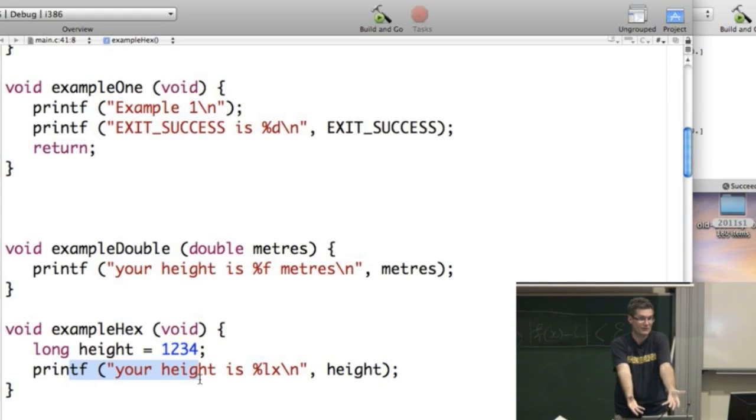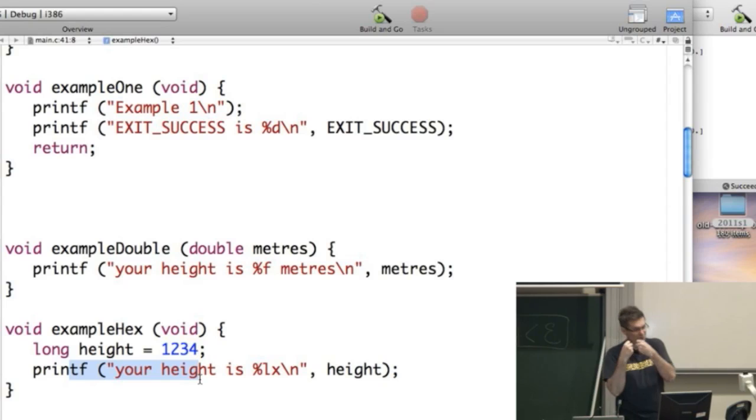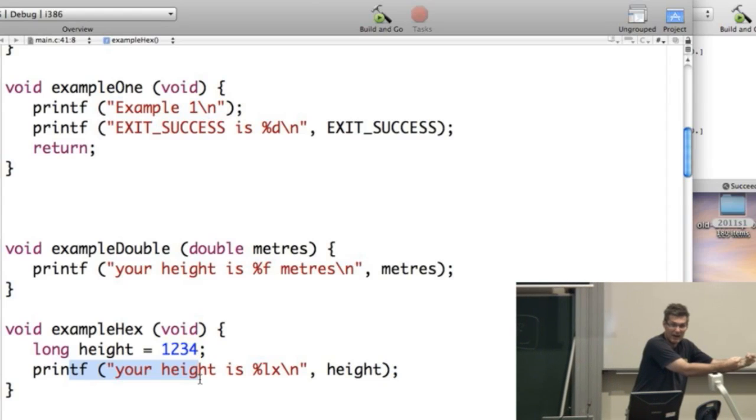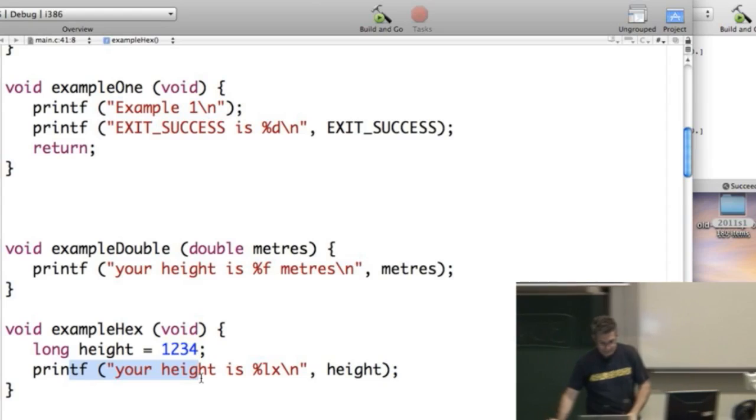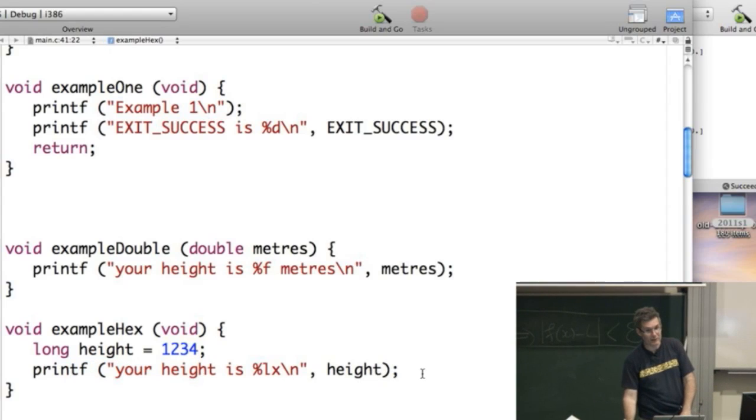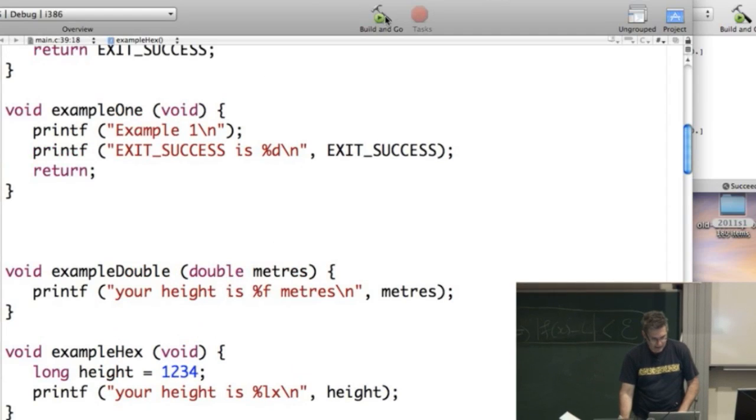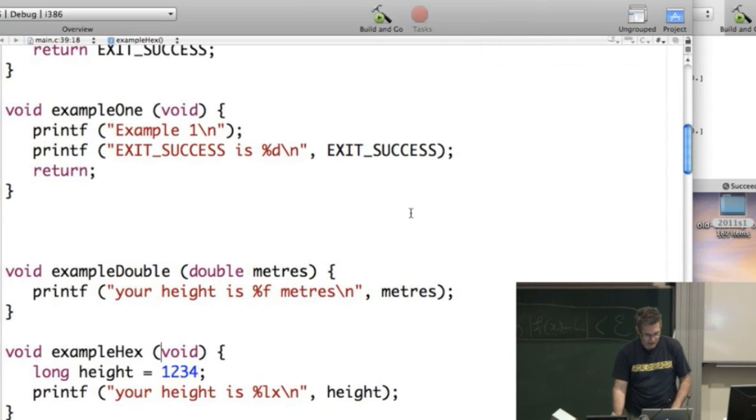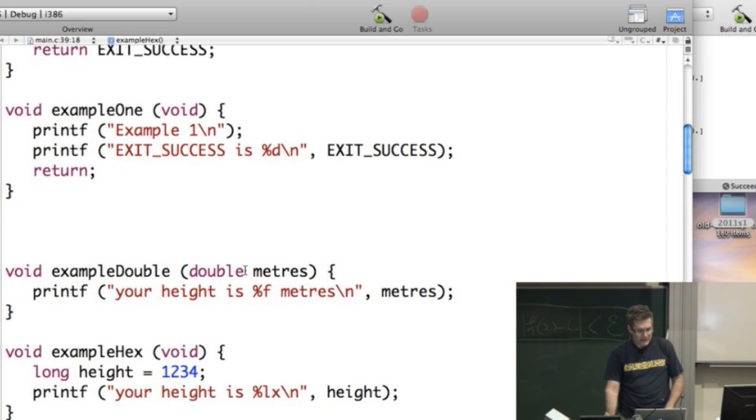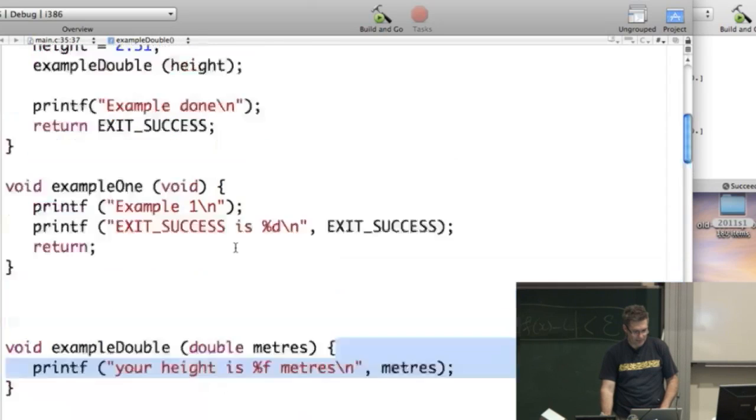So, here, these functions all have side effects. It prints something on the screen. There's no one. Main can't tell that you've printed on the screen. Main can't see the screen. Only the humans outside the computer can see what's on the screen. So, that function has a side effect of printing on the screen. But as far as main's concerned, it's not giving it anything back. It's not returning any values. If I'd said down here, return seven or something, then it would be returning something to main. And I'd have to say, oh, we're returning an int, if seven was an int in that case. Are we all right here? Yeah, okay, let's check that it works. And it worked. And it printed out there.